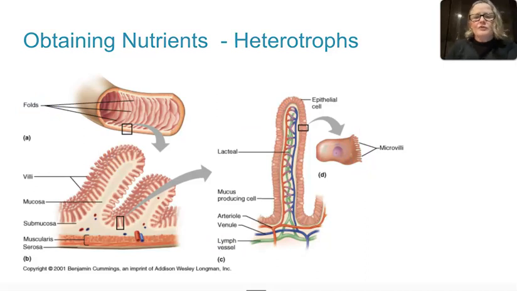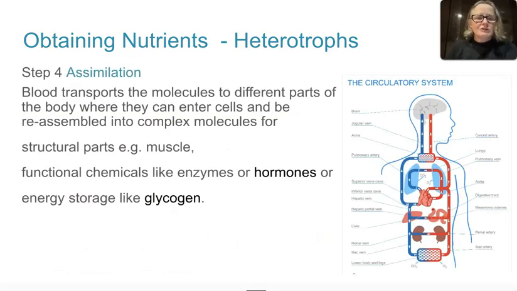So now we're on to the fourth step of digestion, and that is assimilation. So we've ingested it, we've digested it, we've absorbed it, and now we turn it into bits of us. So perhaps you build amino acids back into muscle protein, maybe you would build your own enzymes or hormones, or maybe you will store carbohydrate as glycogen in your liver, or make your own fats. I mean, that is how we build our body, by putting back together the molecules that we have absorbed.